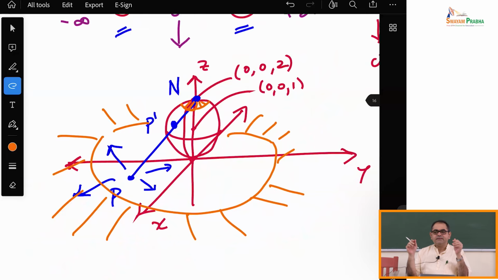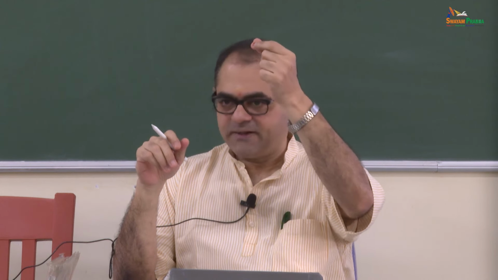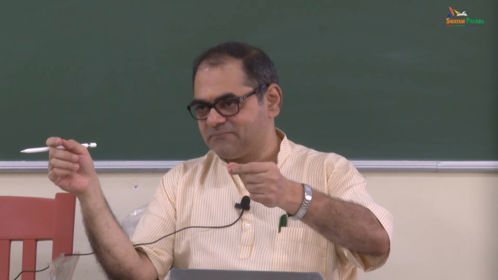So the neighborhoods of infinity on the sphere, on the north pole of the sphere, which is the point at infinity, are all like exteriors of large circles in the plane. A point on the exterior of a large circle in the plane is a point closer to infinity, and the larger the circle, the closer the exterior is to infinity. You understand? So that's what is happening.